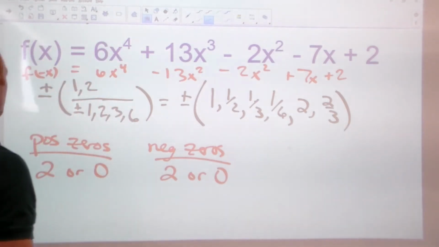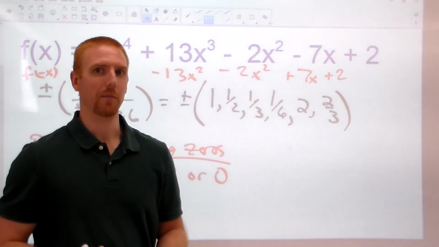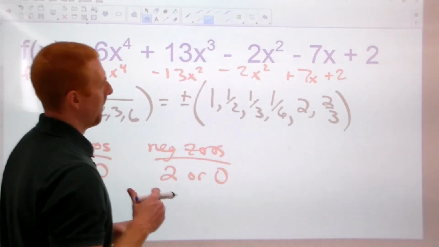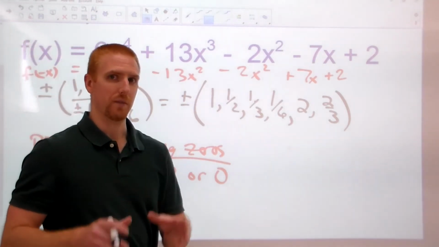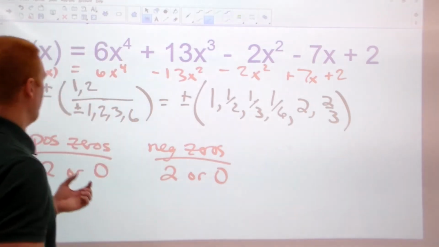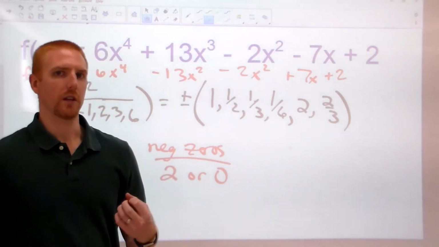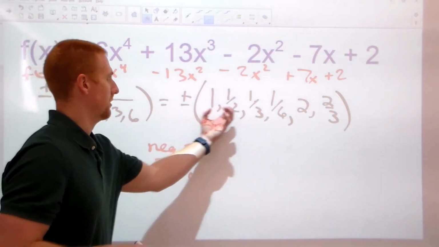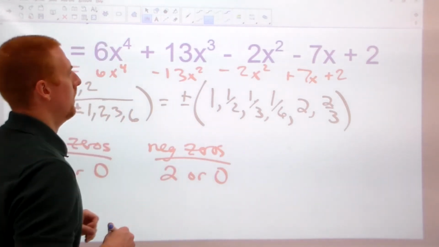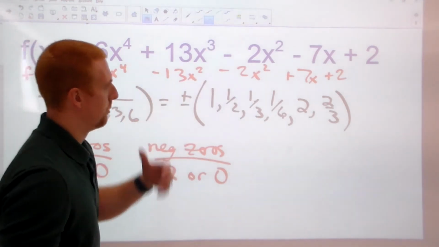But that didn't happen. So just for the sake of doing this example with you and to save some time, I already know where the zeros are going to be because I've cheated. I'm going to pick one right away that I know is definitely going to work so I can show you the process. But basically from here, if you know for sure you've got a positive or negative zero, and then you start looking at your positive possibilities or your negative possibilities, it kind of narrows it down that way. So I still feel like there's a pretty good chance here I might have two positives, 2 negatives.